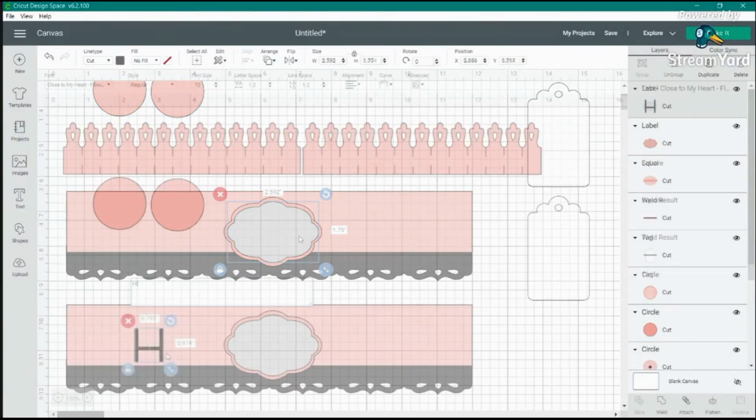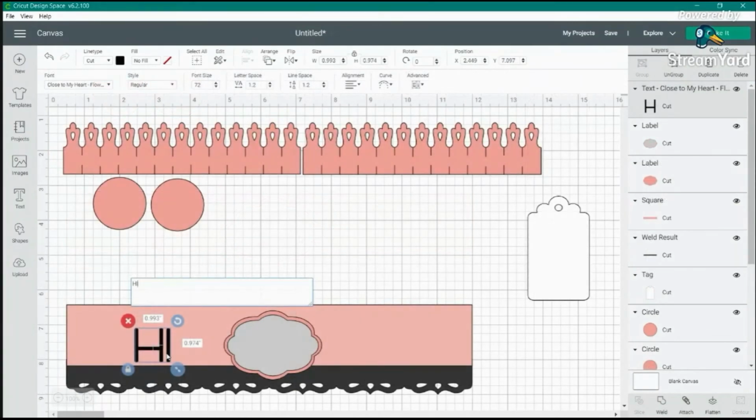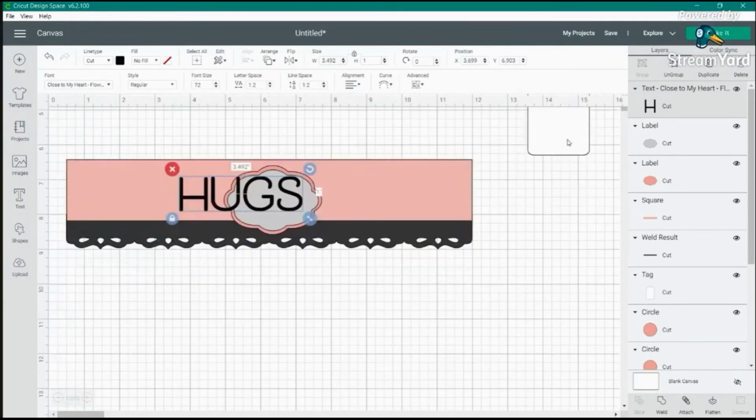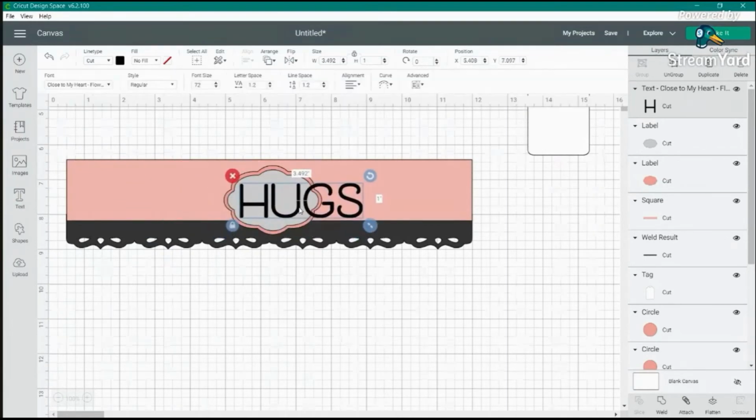All right. So if you were messing around, you might have to make some adjustments. You're going to have to change your style back to regular. Make sure your fill says no fill, because it's going to think you still want to print then cut your text. And then you can make these as big as you want, or make them bold so they're a little bit thicker.